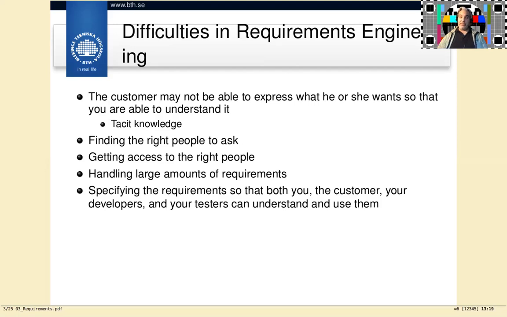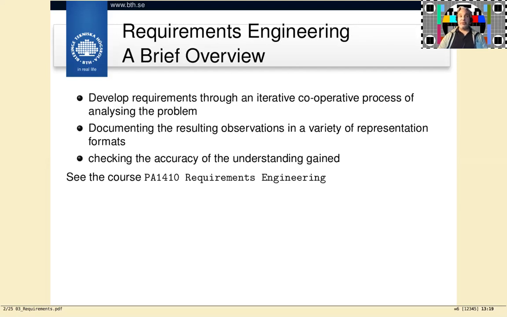The reason why we have that in a course about object-oriented design is that, well, it is a good starting point, right? Unless you know what system to build, you can't really be sure how to build it. So it's the starting step for any development effort. And in order to do proper analysis, in order to do a proper design, you need to have good requirements to start with.